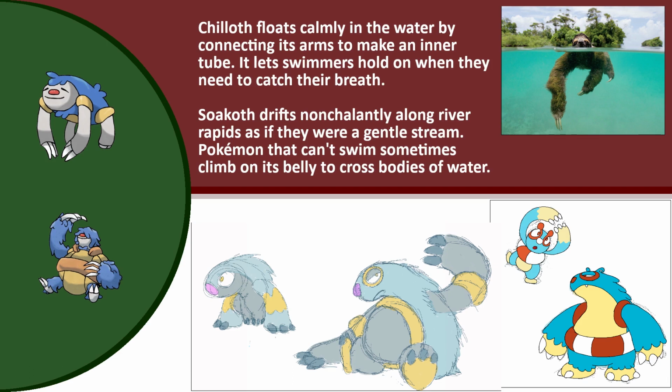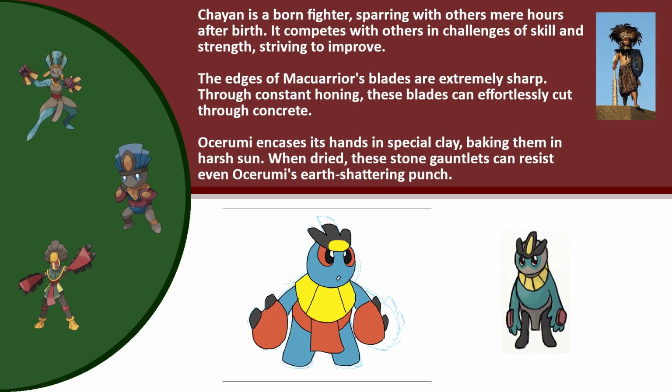Though the Sokoth that we got, where it has a life vest rather than a life preserver, I prefer way more. And its sharp claws do more call back to what sloths look like than the claws that we get in the rightmost alternate art.